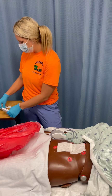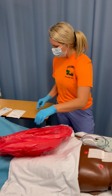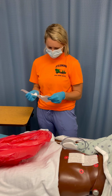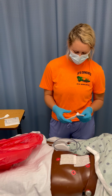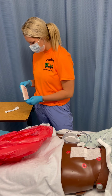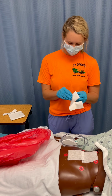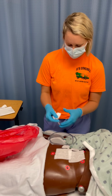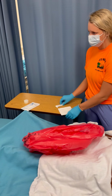After that, I'm going to throw this away. And then I'm going to take the split sponges. And I'm going to have one going under the drain. So I'm going to have one going under the drain and over it. So that.